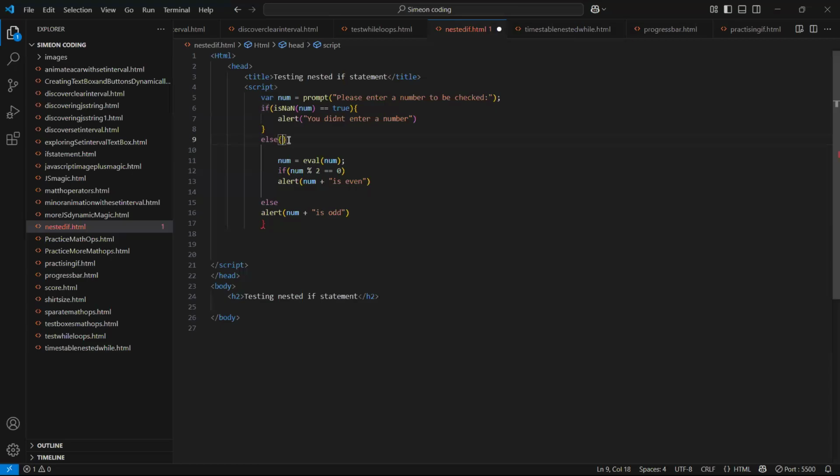So. Should I put curly braces with this else? You put the curly braces, but there's something else. It's not done.